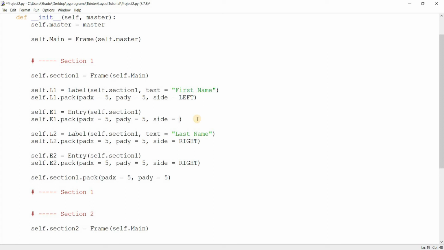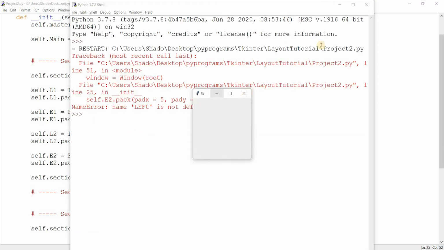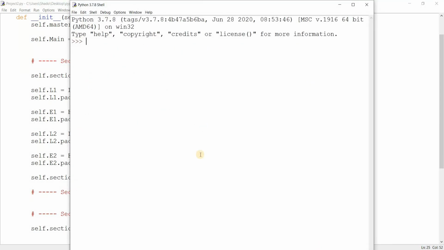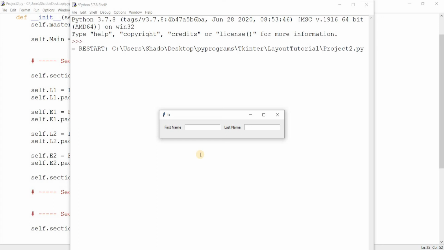Let's go with left. I think this will work. Side is equal to left, and slight problem there. I made a spelling mistake. Okay, and there you go. Look at that. We have our first section created. Now that looks pretty nice, if I may say so myself.